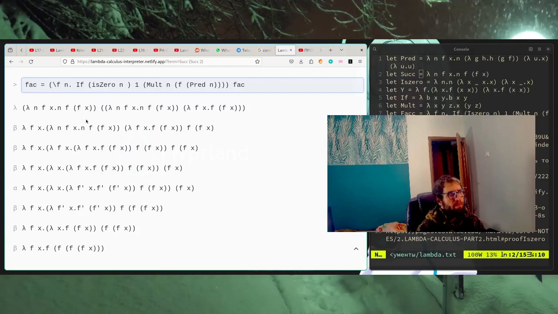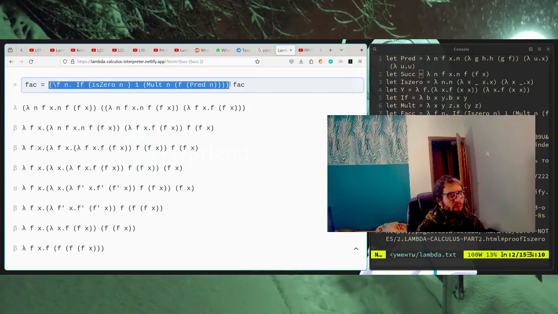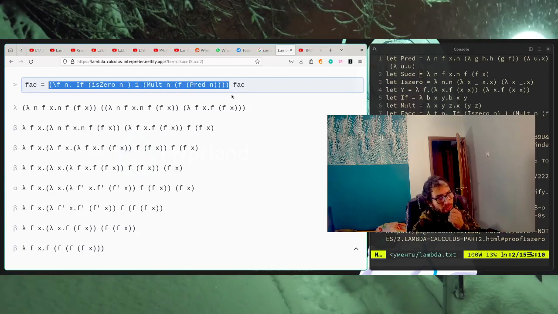Okay, now what I have is some lambda term which is applicable, and we apply to it some term fact, and it returns to us the term fact again.